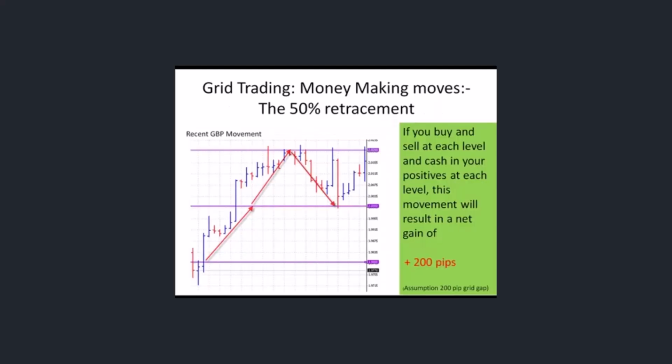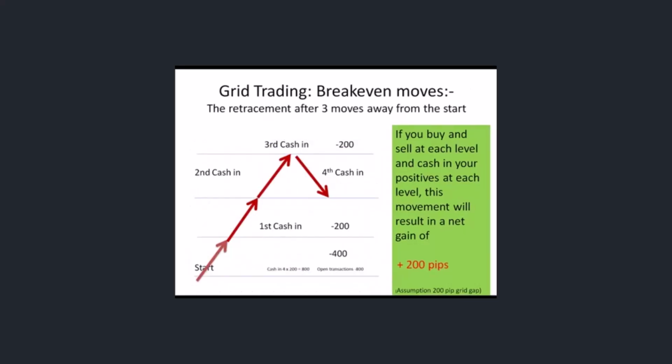And here again is a real life situation showing you the price movement going from one level to the next level to the next level to the next level, and you would cash in those three legs, and at that point there you would have a negative buy there and a negative sell there, but your cash-ins would outweigh the negative transactions, and you'd be in profit. We've now covered the two profit-making moves. We're now going to look at the break-even move.